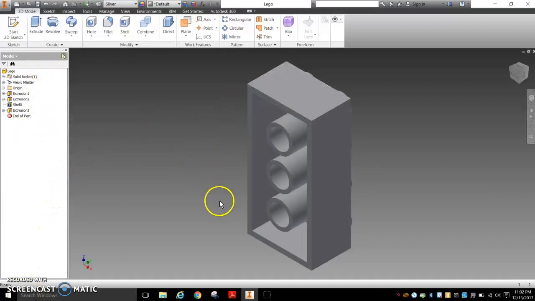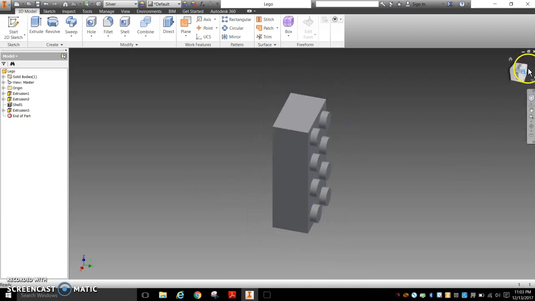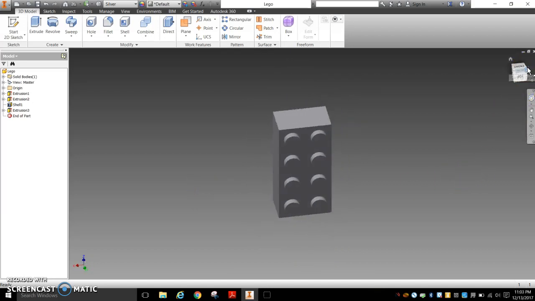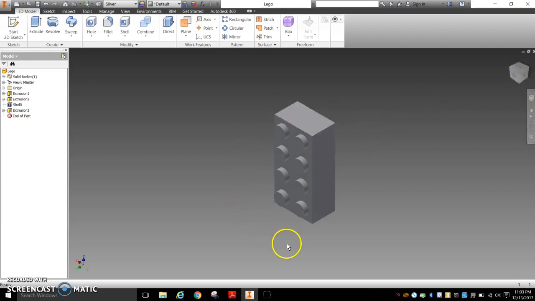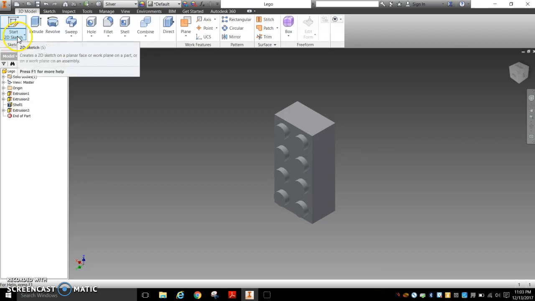Looking at those of you who have done this before, you should be able to fly through this really quickly. Those of you who have not, we need to learn how to make a blueprint of the thing you have just made. Again, I have the Lego here that we've made. If it was anything else, this video could be used as reference as well. But for a lot of things we do and make, we need to be able to make a blueprint so that you could give this to somebody else and they could make it again, just the same as you did.